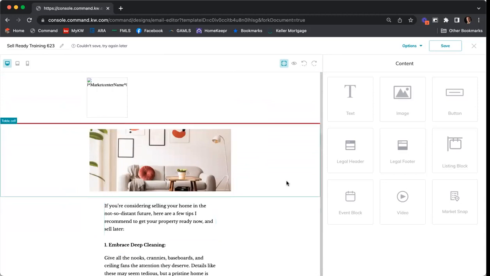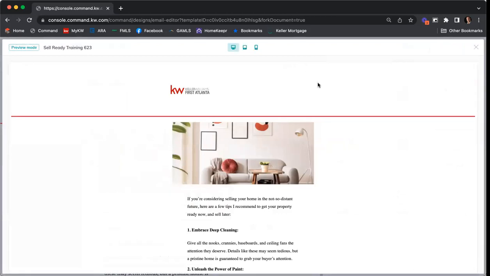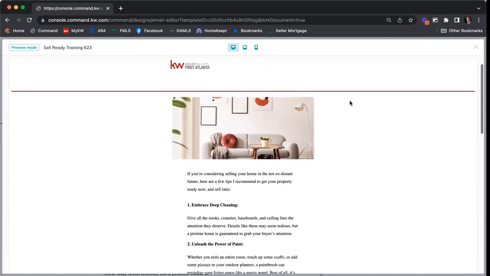But I do want to show you how you can see a preview with all of the information from the marketing profile loaded in. Up here in the top right-hand corner of the email template, there's a little eye icon, and that's preview. So I'm going to click on that. And this is going to show me what it's actually going to look like in someone's inbox. At the top, I can select between a desktop, tablet, or mobile phone version of what the email will look like. And so this is what the email is going to look like.